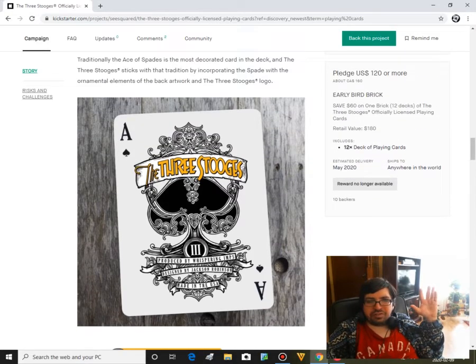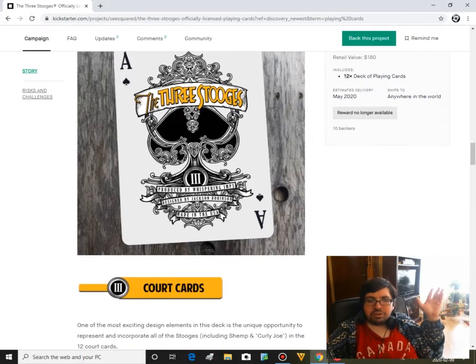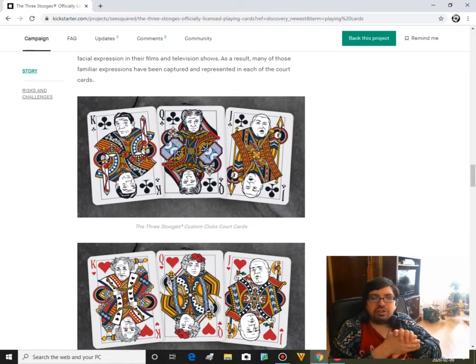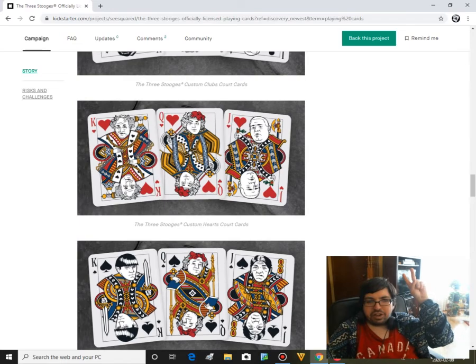The Ace of Spades just looks like the Ace of Spades in one of Jackson Robinson's other decks. Nothing too extraordinary about it. It's nice, but nothing too extraordinary. And then the court cards is where I have a bit of an issue. It looks like Jackson Robinson got lazy. It looks like he basically took his court cards, erased the heads, and replaced them with heads of different characters from the Three Stooges. Really, that's all he did. Basically, he modified his own standard court cards.